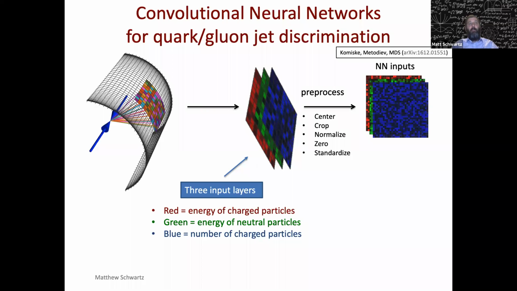What you're getting at with these convnets is spatial correlations, right? The idea is that the amount of energy that comes here is coordinated with the energy that comes there. These convnets were used for image recognition. You would have a face with 2 eyes and a nose, and it looks for structure like a nose. A nose might be a subjet. It might be that the subjets for gluons have charged particles with these nose features, and neutral particles don't, and number of particles. You have basically 3 different ways to find different kinds of structures. And then the network somehow magically finds all these things and figures out what's relevant.